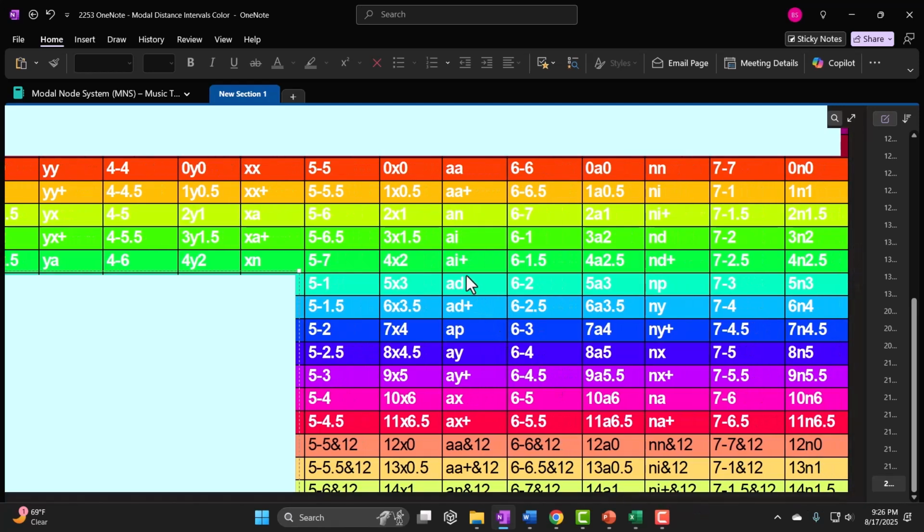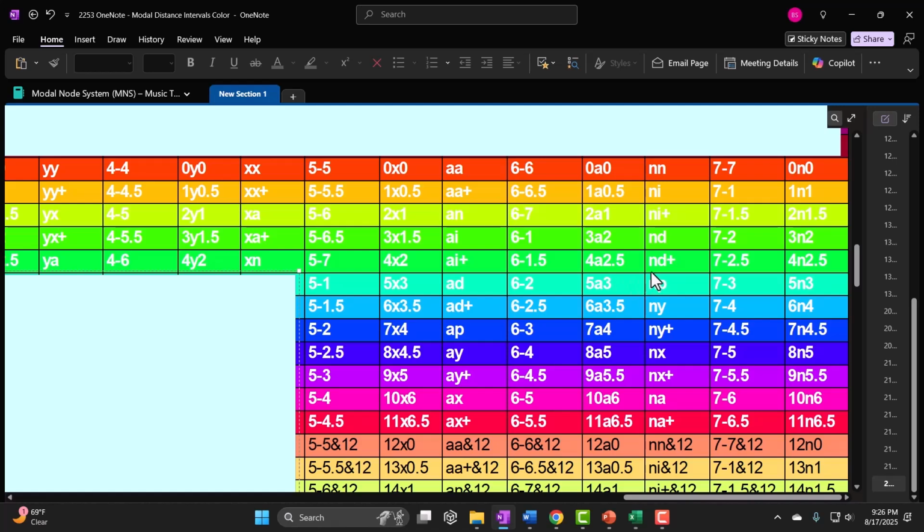Aeolian, minor mode, going a major third up will land us in the ocean. It's going to be an AI plus modal range, landing us in the Ionian Ocean. A 6 to a 1.5. It's going to be 4 notes up from the Aeolian, 2.5 modal half steps, which would be 3.5 scale degrees.